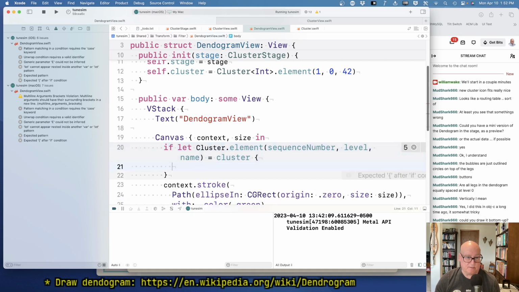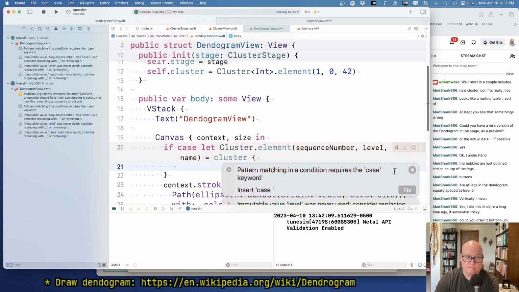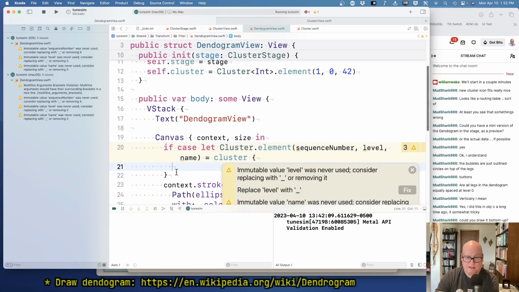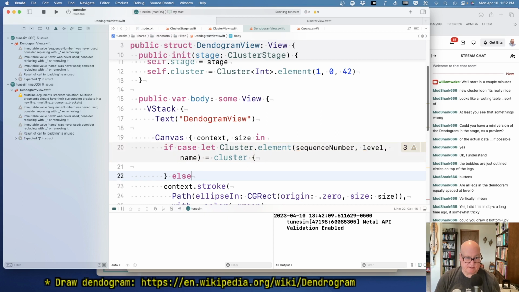Then we're going to do something. Okay, so if our thing is an element, we're going to do something. Otherwise, I guess this is else if case let.